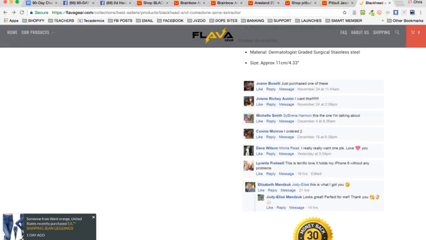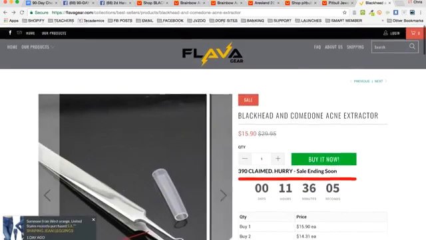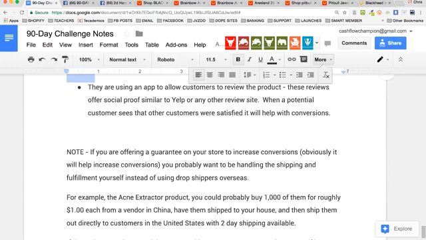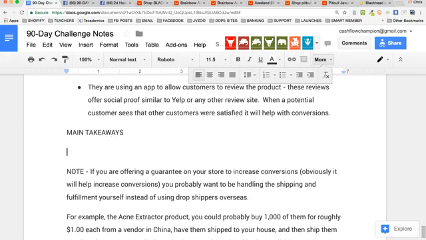So what they have is they have basically other customers purchase this. Now, I'm not going to include this right now in the page because this is often taking you away to another product. So it doesn't necessarily help convert sales of the product you're on, but it does help convert sales of other products. It helps drive you over to another product. But we've really covered a lot of this. So, let me put main takeaways. Okay, let's put some main takeaways.